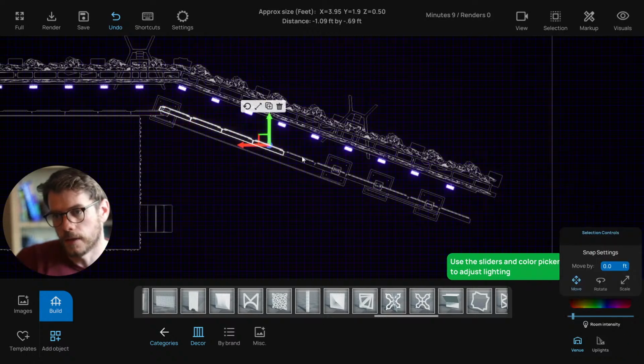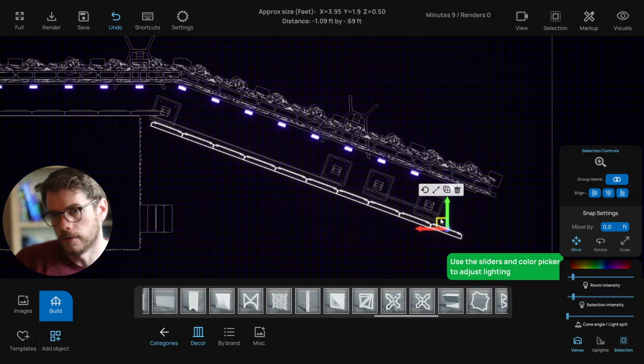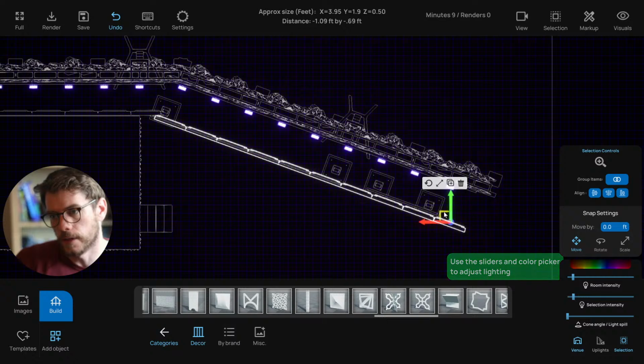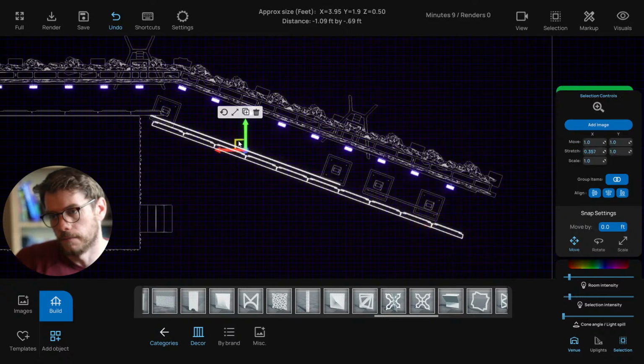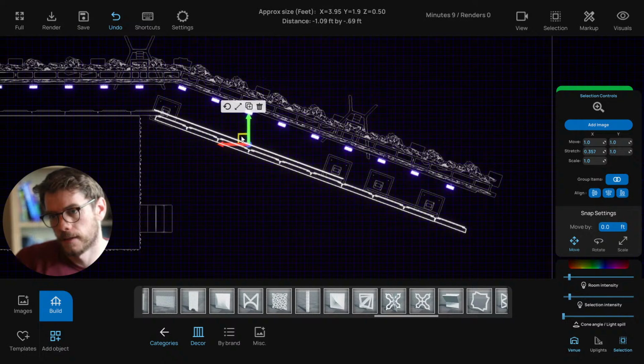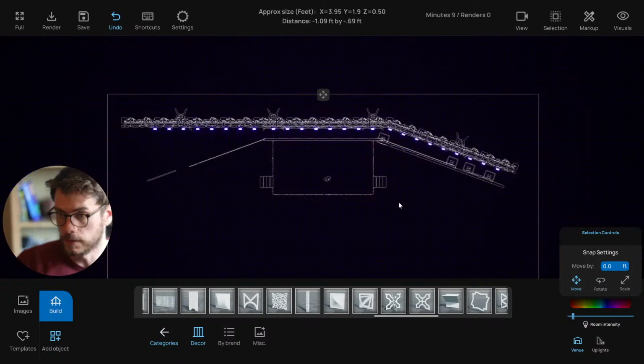Or just take these guys and move them forward a little bit. Another thing you could do too, now that I'm seeing this, is that you could connect some pipe onto these truss legs. I think that would be kind of easier maybe.